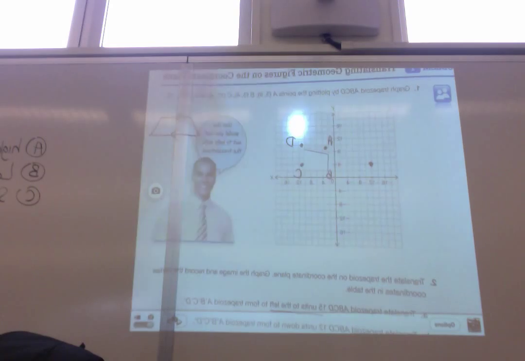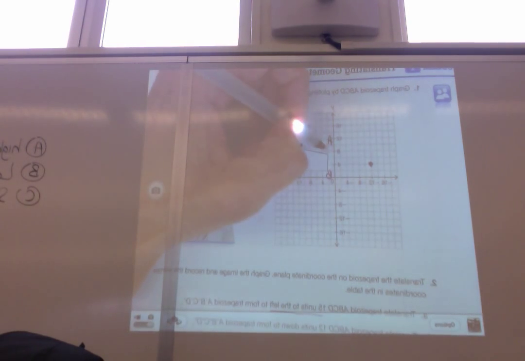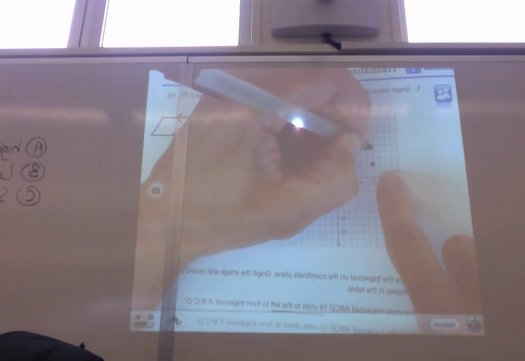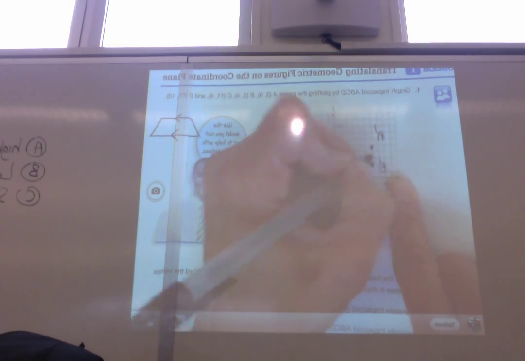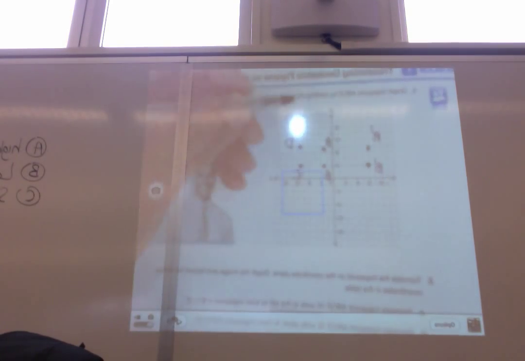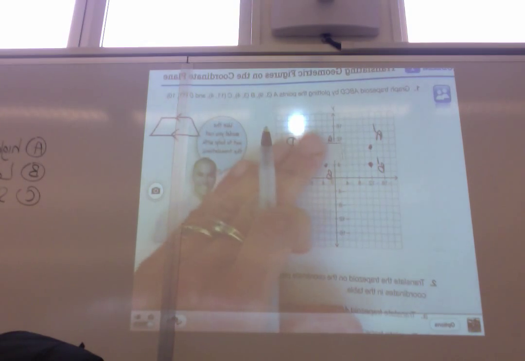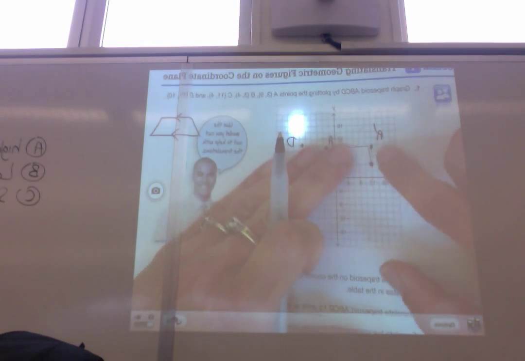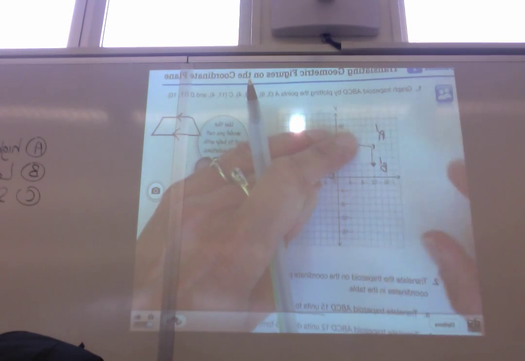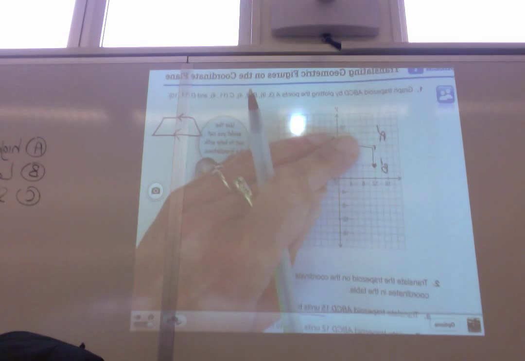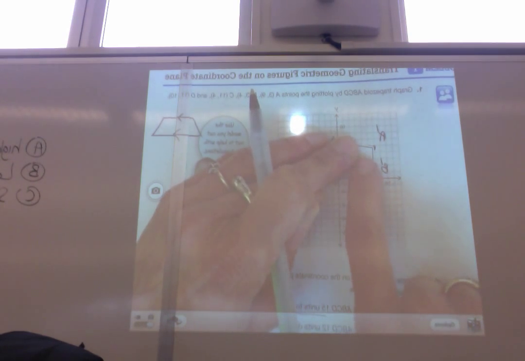Okay, so I'm moving it to the left. I figured out it took 3 to get to this axis because these grids are going by 2, and it was on 3. So here's the new A and the new B. And now I'm going to cheat, use my resources, right? I'm going to slide my little shape over to figure out where the other 2 corners were. Those were pretty easy to find, but I do have this shape.